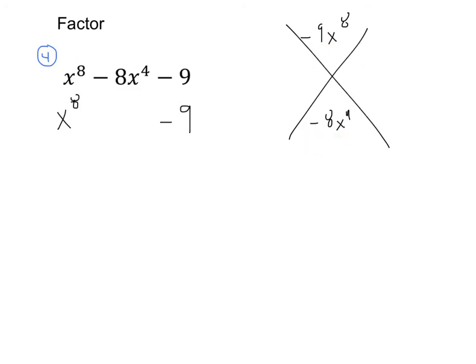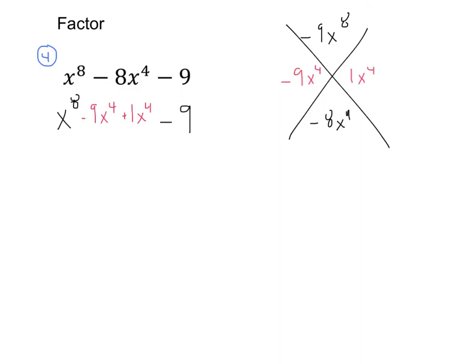All right, this one might have tricked you a little bit, okay? But the two expressions would be negative 9x to the 4th and 1x to the 4th. Sometimes the obvious one, we overlook that, right? But it makes sense because negative 9x to the 4th times 1x to the 4th is negative 9x to the 8th. And then negative 9x to the 4th plus 1x to the 4th, that's negative 8x to the 4th. All right, we're ready to finish this. So we would replace the middle term with negative 9x to the 4th plus 1x to the 4th.